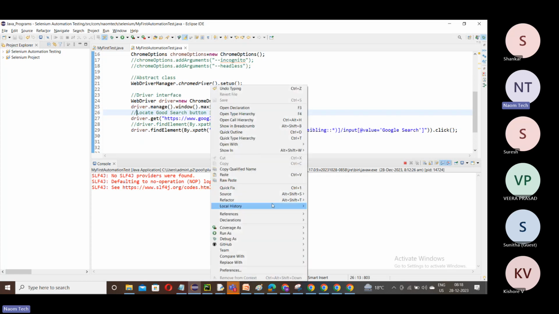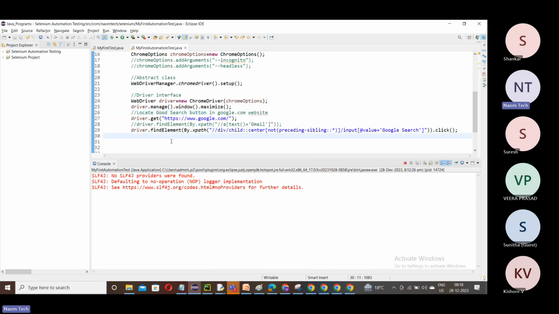So let's right click, and maybe if you want, you can add some waiting time instead of manually closing the browser window, right? So you can simply say thread dot sleep, and then you can give 10,000, which means 10 seconds.